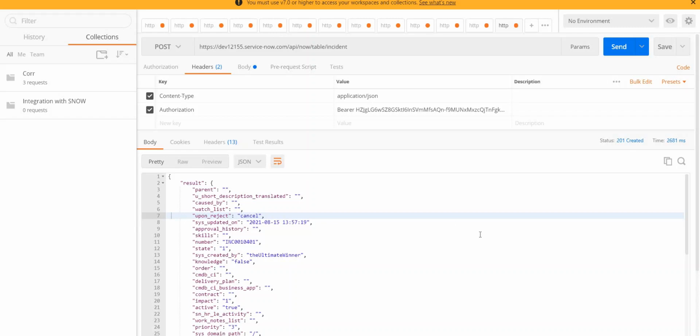So this is pretty much it, and this is how we can request an access token based on a JWT token. So this is for people who are already on Rome, but for the others who are on prior releases, I will be demonstrating the integration using the JWT token in my upcoming videos, again using custom scripts, because the JWT token verification is only available as part of the Rome release so far. So let's see how things turn out.